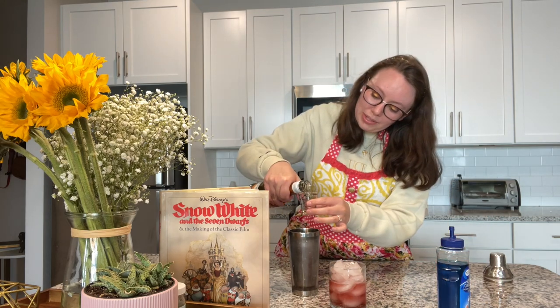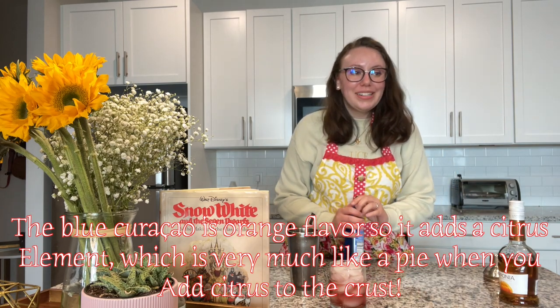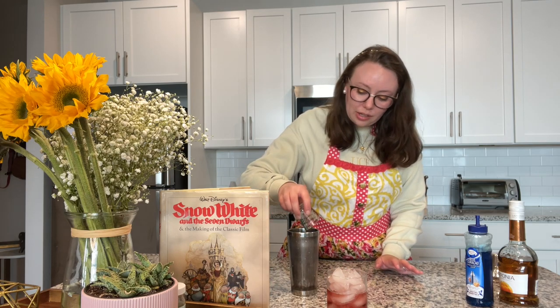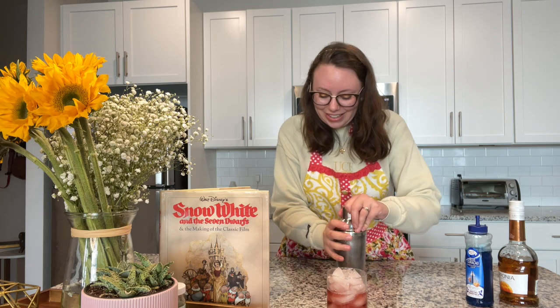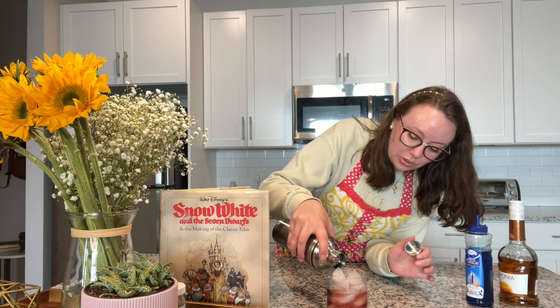For the next layer you're going to need another ounce of Laponia — so it's a two-ounce cocktail total, which is pretty standard. Mix that with an ounce of blue curaçao. Everyone always makes fun of me for how I say curaçao — how do you pronounce it? It's one part Laponia to one part blue curaçao. For this layer you don't even really need ice, you can if you want to make it a little cooler — just shake the two to get them well combined.